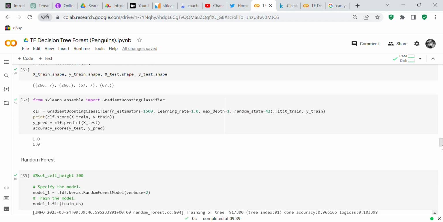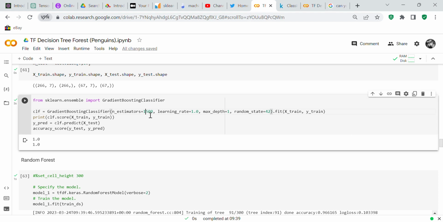And so now we're going to check out sklearn's gradient boosting classifier. clf equals GradientBoostingClassifier, n_estimators equals 500, learning_rate equals 1, max_depth equals 1, random_state equals 42, fit x_train, y_train.